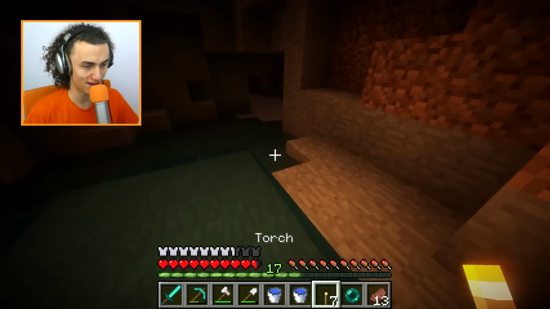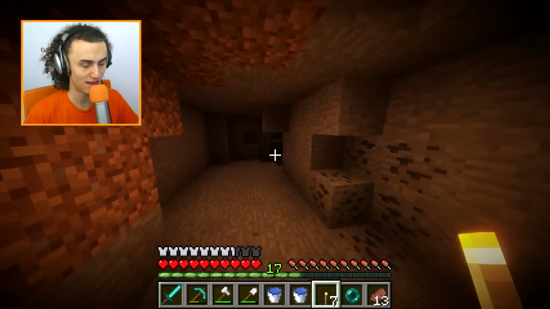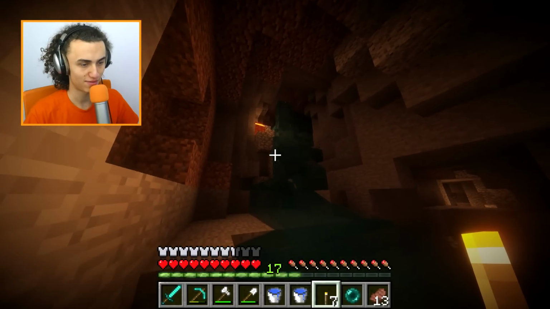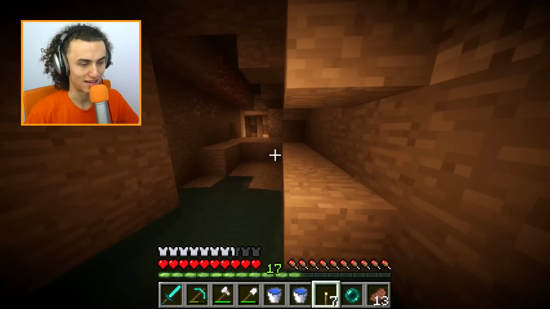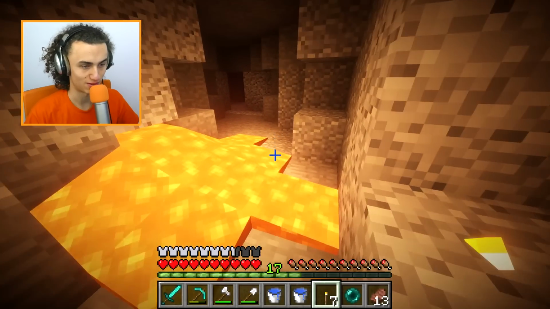Okay, let's go down here. See if we can find any lava. Nope, no lava over here. There's lava over there, but it's not enough. I can see clearly when the lava's there. But that's just one.